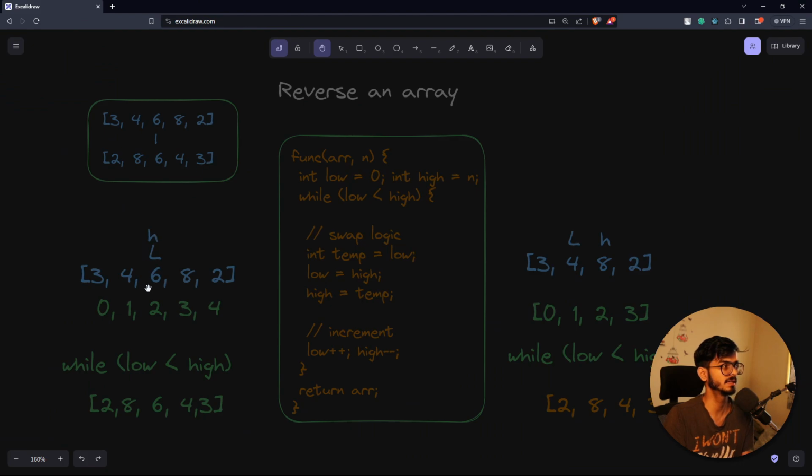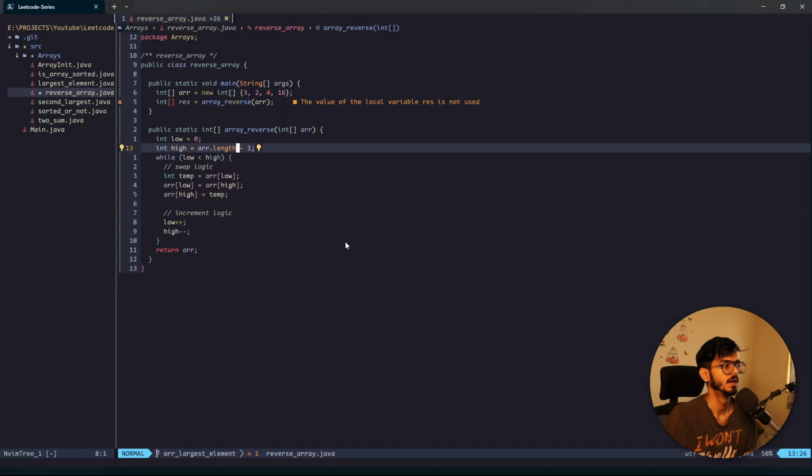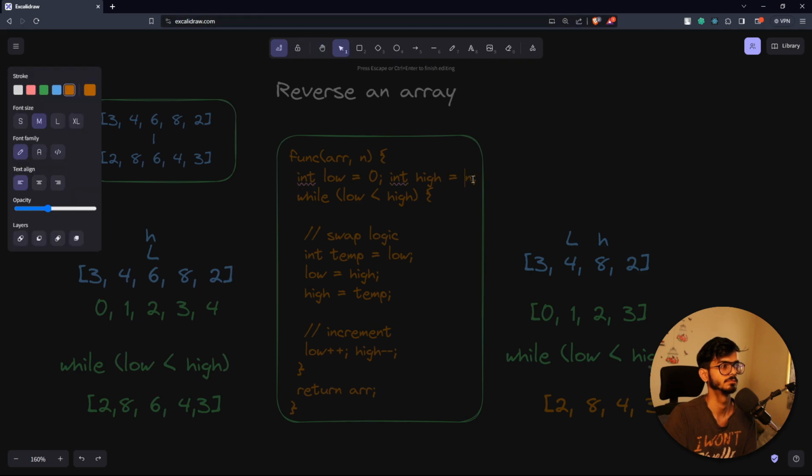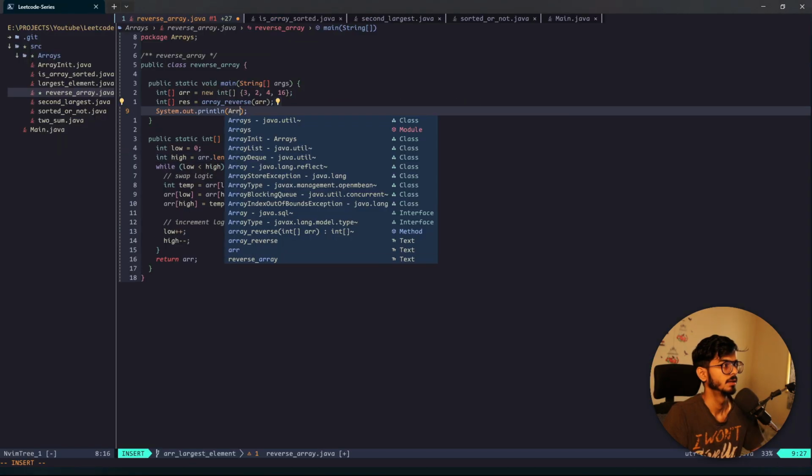And if we try to access our 5th element, which is not at all present in the array, it will give us an error. So that's why to access the index, we always do arr.length minus 1. So now we'll change it to say n minus 1. That's it. It came out of the box, but it is fine.